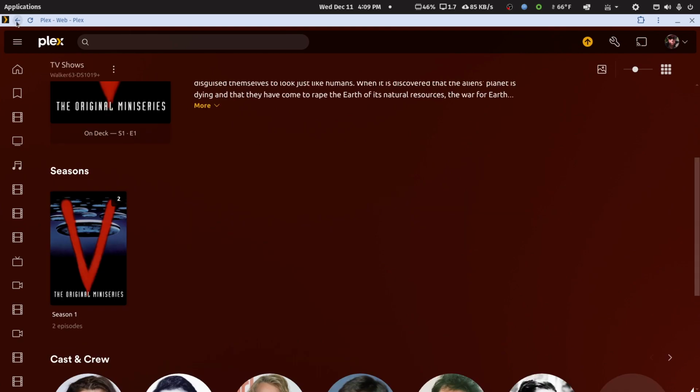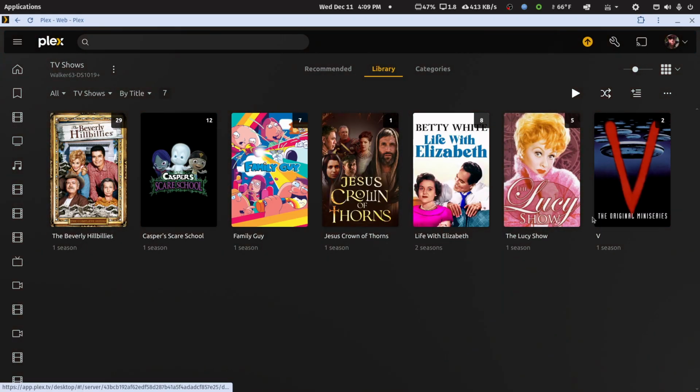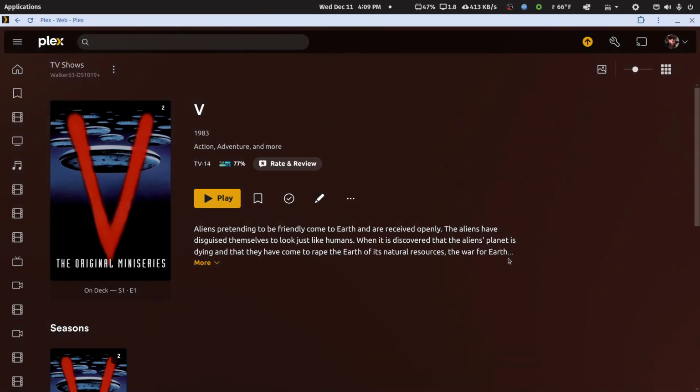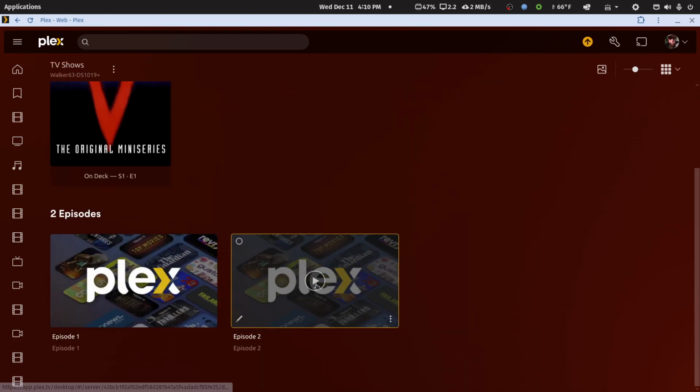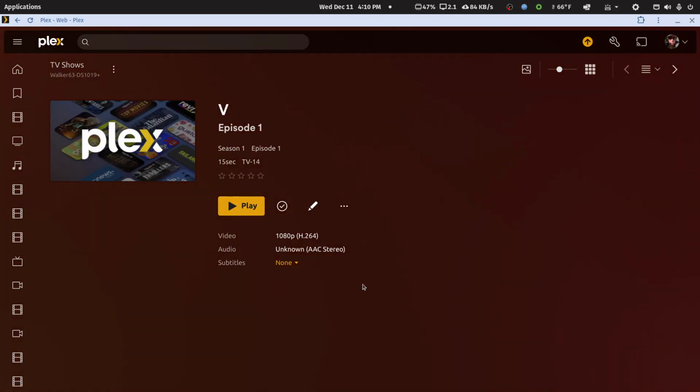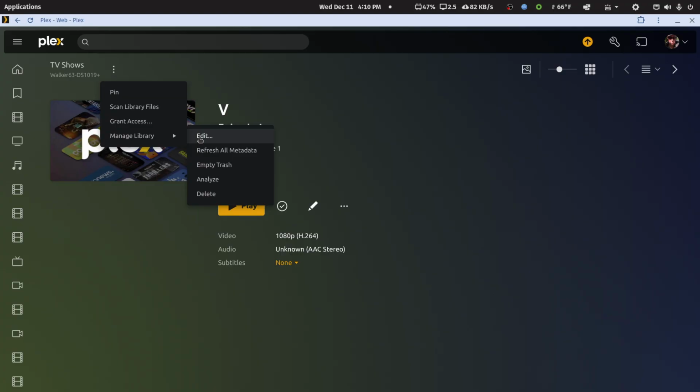So if I back up to my test server, to just the library, it found the miniseries. It has a description for the miniseries. We've got the right year. We're pulling a good poster. When I click into the season, I don't have any metadata for the episode. And actually, it's just episode 1, season 1. It's not part 1 and part 2. And the reason would be this. And I think I'll be able to prove it.